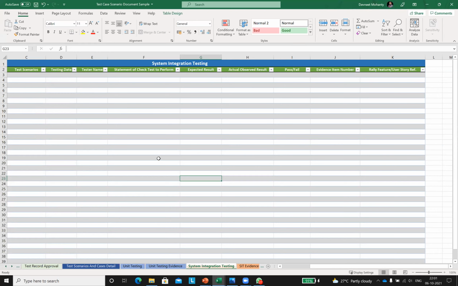Even in SITs, we can cover an entire scenario as well, where we say, one positive scenario where the bot does X number of steps and produces an output. That can be one scenario that you mention. You can also mention it on a negative scenario basis, if you have multiple negative scenarios. What was the statement that you needed to check? Again, what is the expected result, the actual result, and the screenshots as evidence are a very important part of any testing document. So all these things you need to have properly maintained.